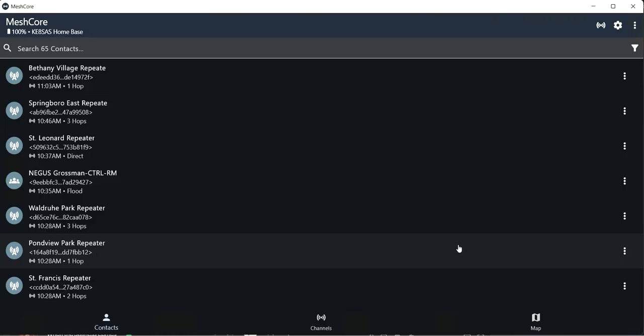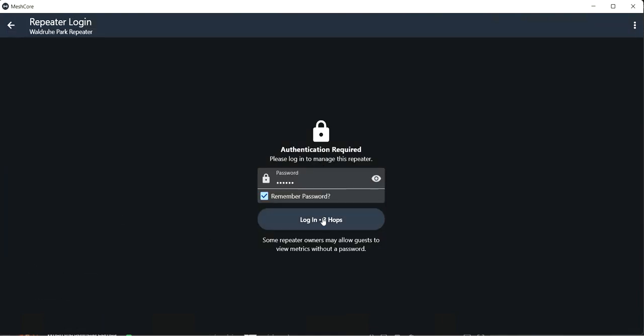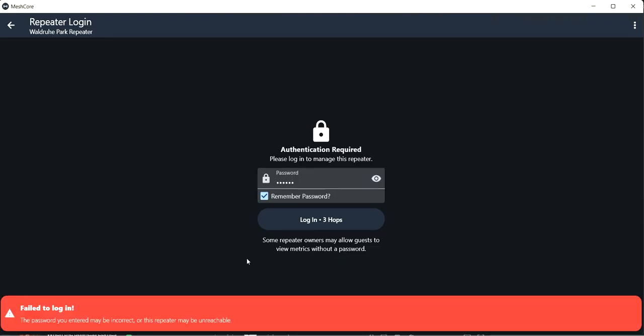Now, this is where pathing is important, and this is where sometimes people can get confused. This might be a better example. So this one, I'm guessing I probably won't get into on the first try because it's 3 hops away, and every hop you do, it gets a little bit weaker, a little bit harder to do. And as I suspect, it's probably not going to go through because the mesh changes constantly, and sometimes the hops you had don't necessarily work out to be great.